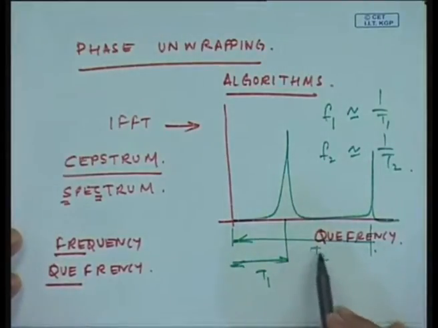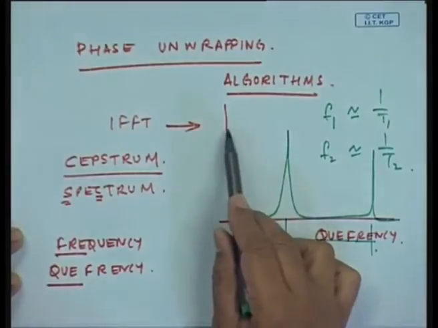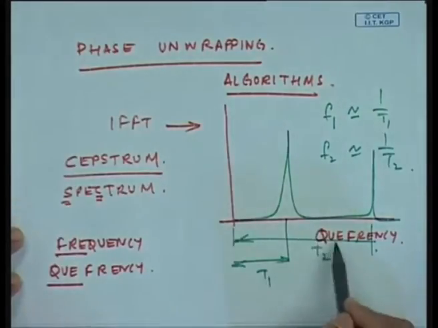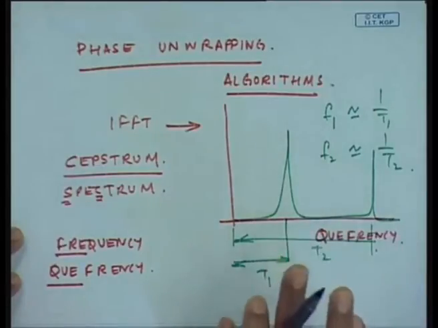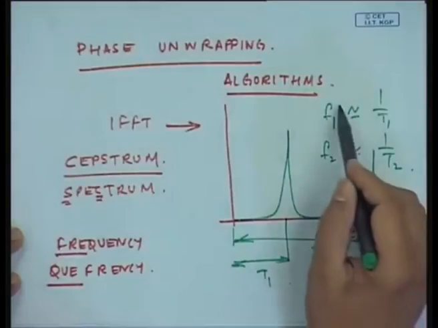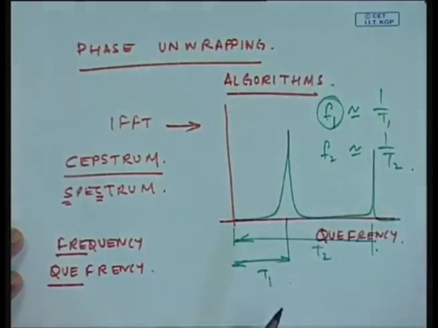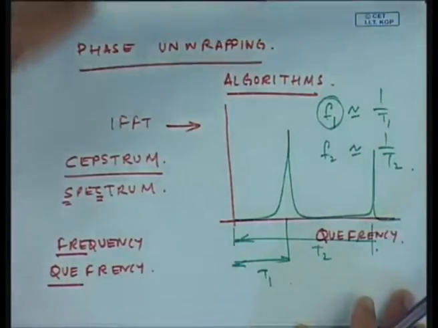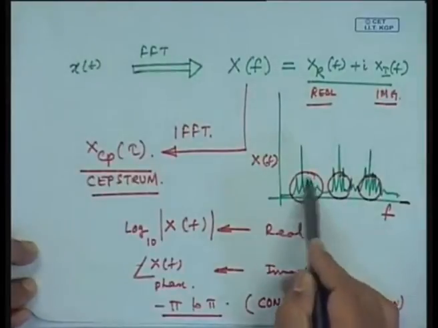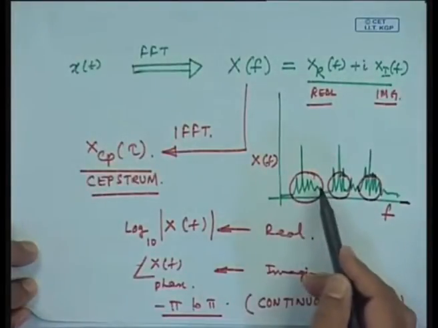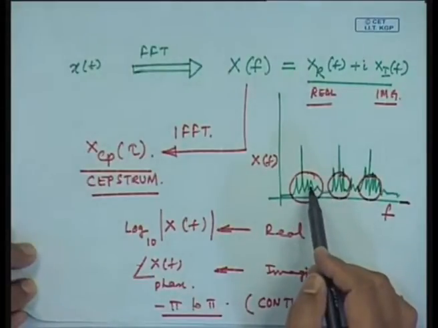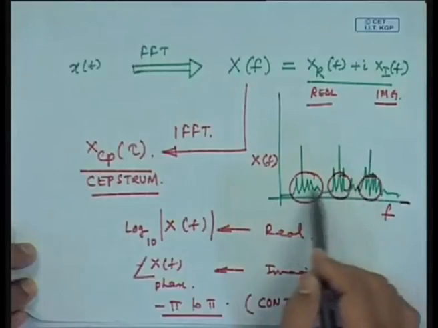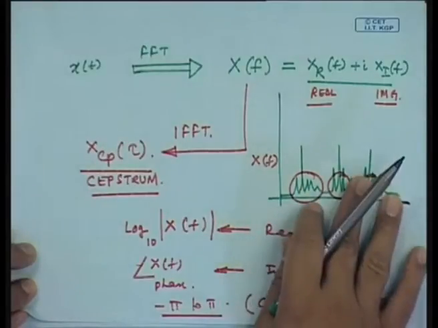So, if there is a high amplitude at a particular Q frequency of t1, that means in this spectrum I had a high amount of sidebands at frequency f1, because otherwise it would be very difficult. If I go back here, it would be very difficult. I will show you an example. It will be very difficult to find out which frequencies are predominant, which sidebands are predominant from such an FFT analysis.